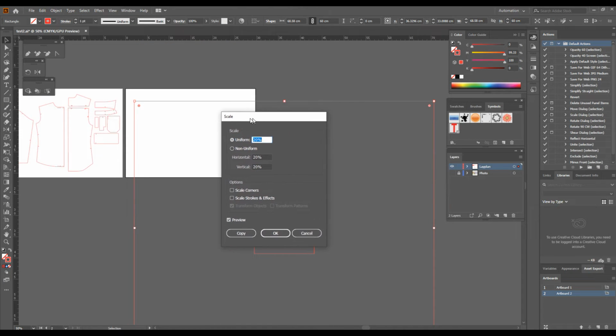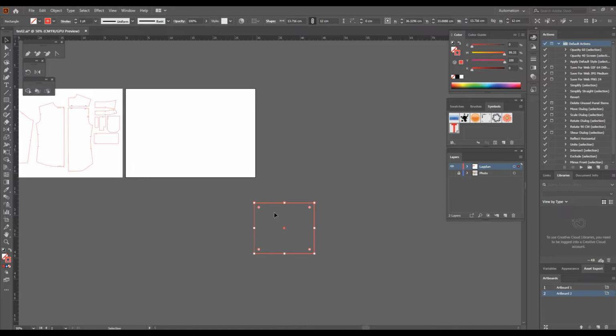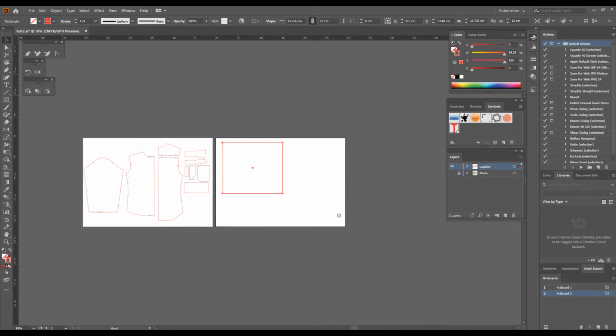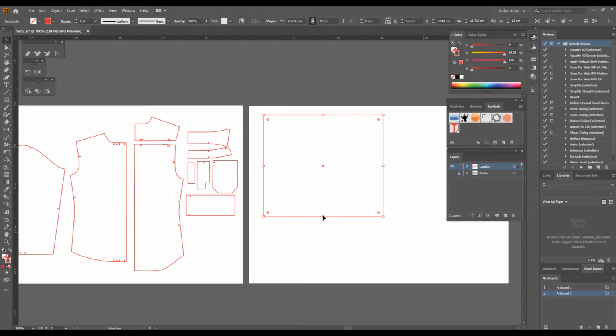Because the shape of the fabric should be scaled down uniformly, I'm going to input 20% in uniform section, 20%. And click OK. And here is the reduced size of the fabric, which is 1/5 scale.